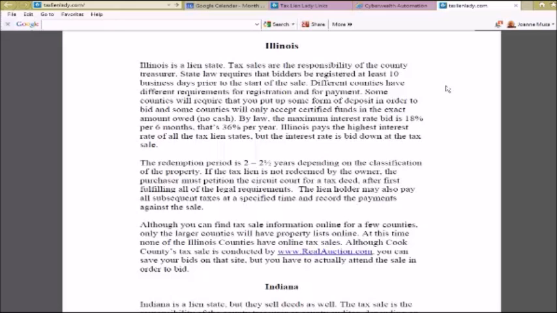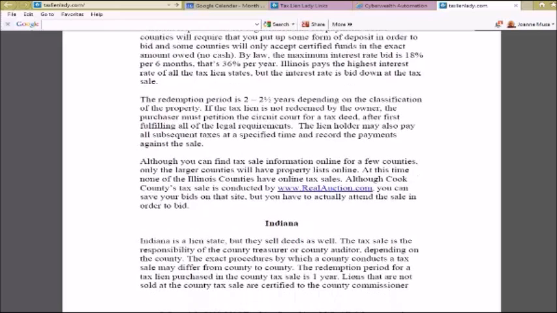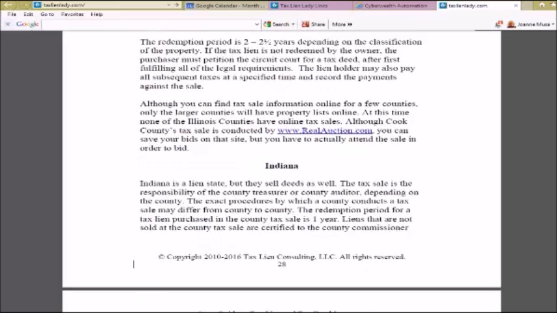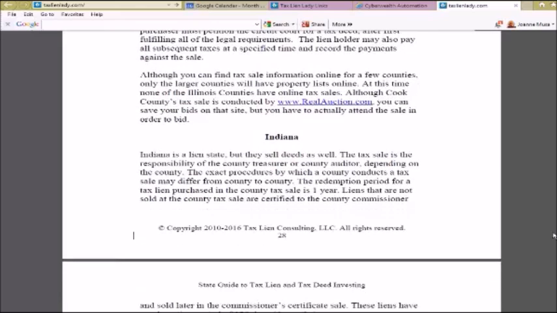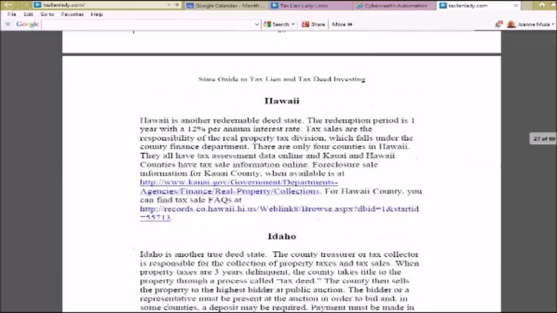However, if you use an agent, the agent knows where to go. They know the best counties to go to get the good rates. And the agent that I deal with still can get really good rates on their Illinois liens. Of course, you need to have at least $25,000 to be able to invest with them, but you don't need that much to be able to buy the secondary liens from them. So that's how you would use this tool.